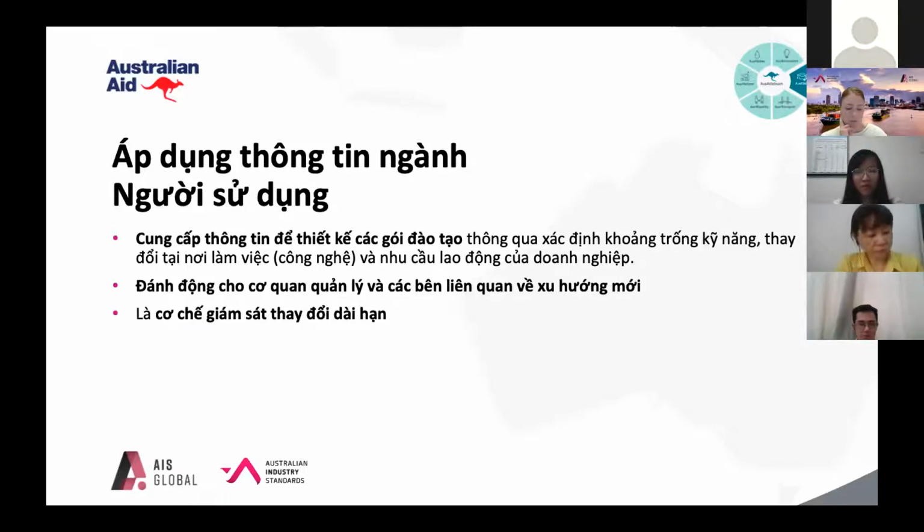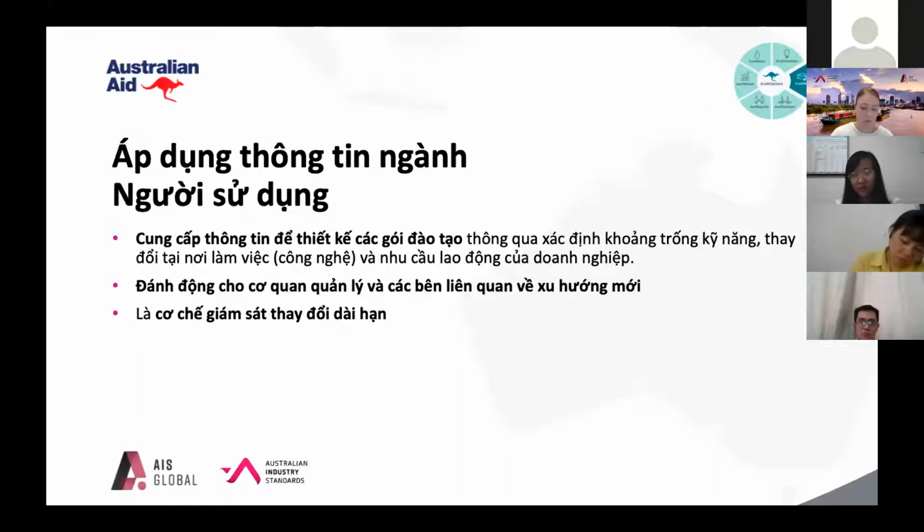So whilst you may feel that your college has good connections with local enterprises and local industry, what industry intelligence systems can do is bring you a sector-wide perspective. And I think you'll see that has much more value to your needs in terms of designing a training package response than just maintaining that localized relationship. So this is a complementary element to those localized relationships.